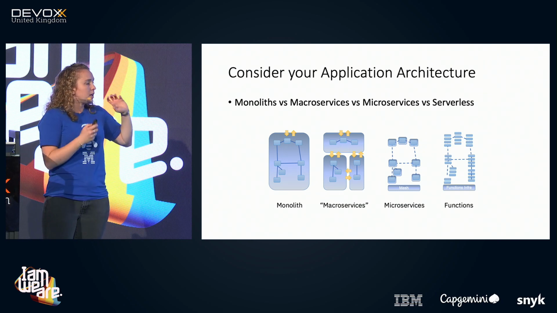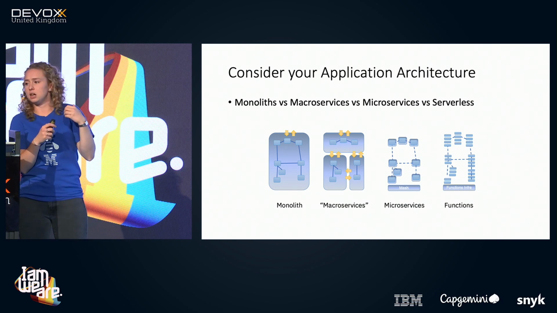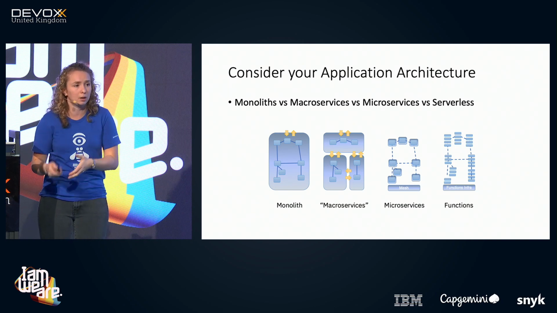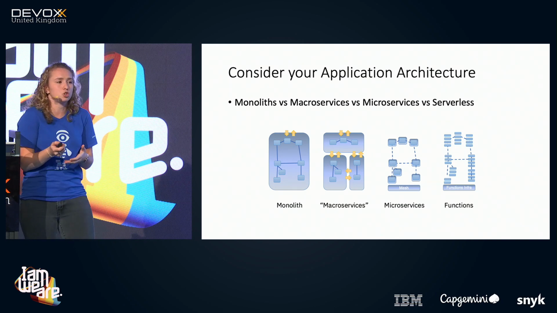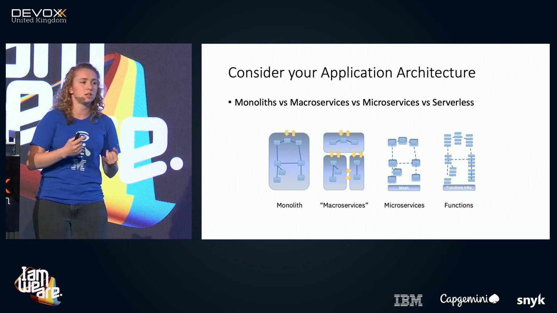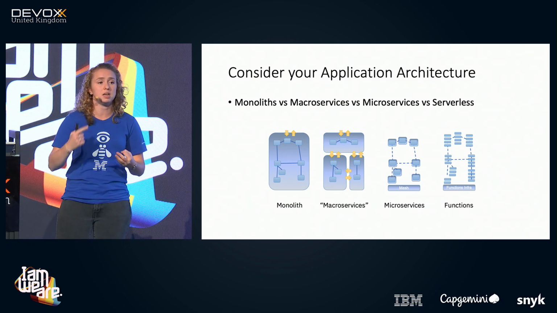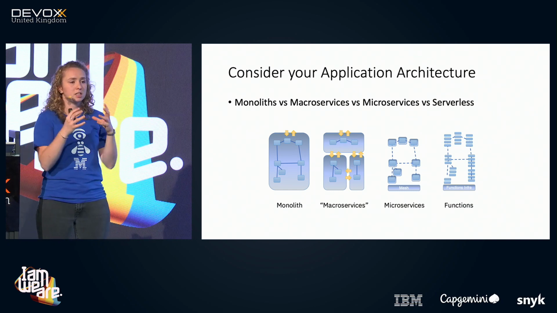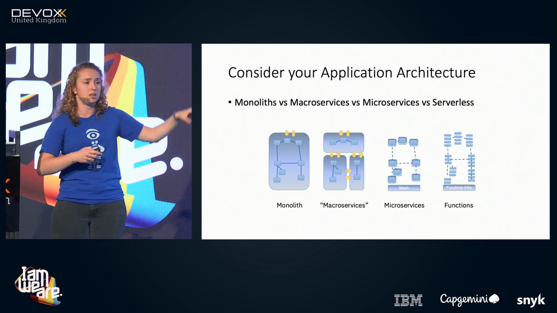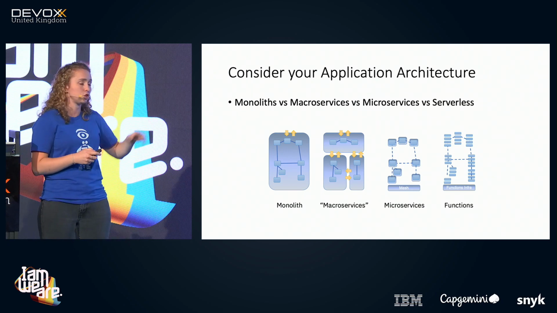Now, the interesting part about this is it actually shouldn't matter which architecture choice you use in terms of it being cloud native, because cloud native is just using the best technologies you can to enable you to have those characteristics of resiliency, observability, maintainability, all of these key behaviors and characteristics. And you can achieve them with any of these architecture types.